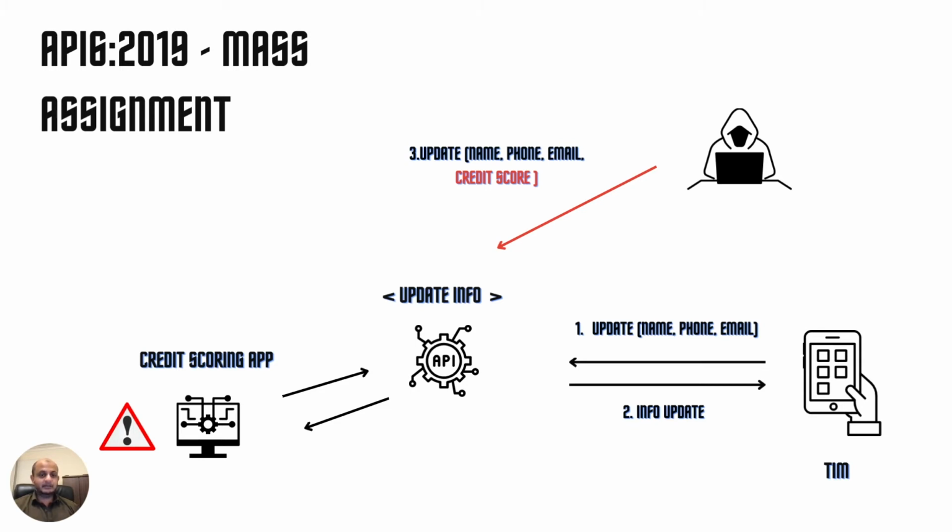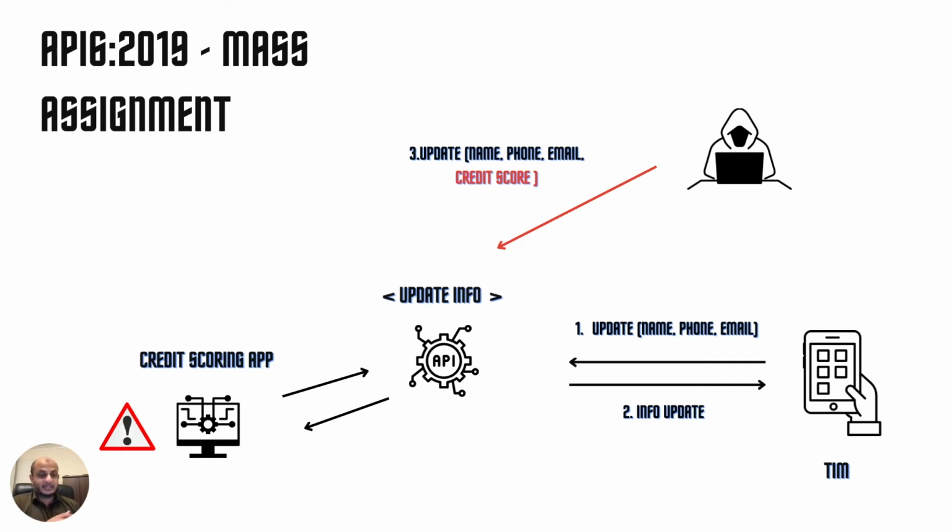He can say, okay, update my known phone email. He'll put one extra thing in my credit score. How does he know this? Well, I hate to tell you this. A lot of times these API details are publicly present in documentation, publicly present in GitHub. The attacker will just go to GitHub, go to public documentation. He will figure out this is how the API schema is, and it has this field also, credit score. And let me check by sending this. And actually it'll get updated.